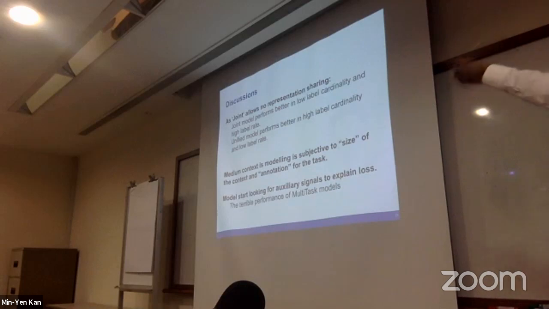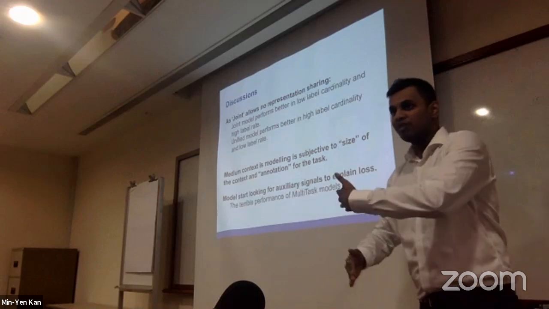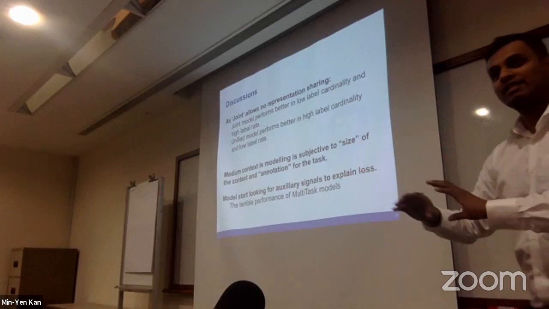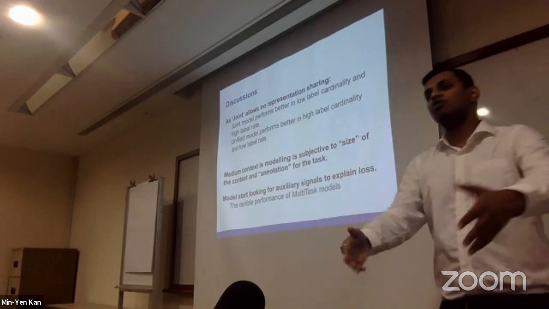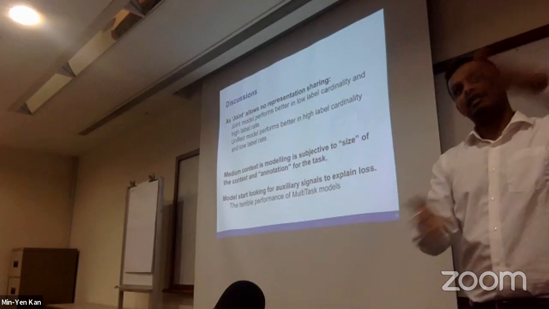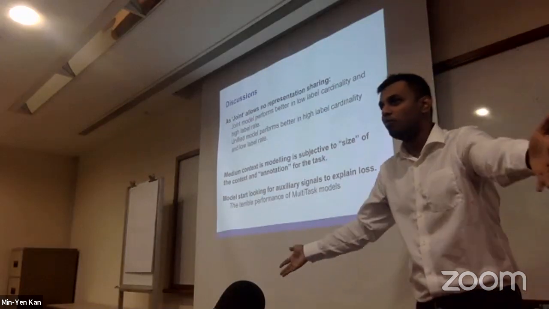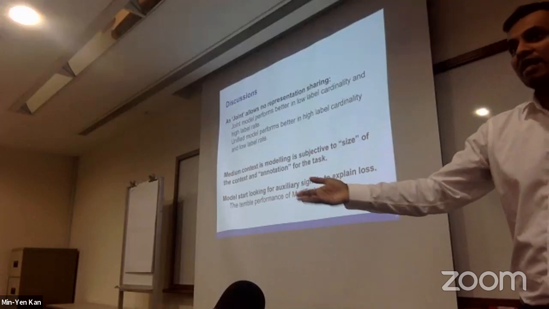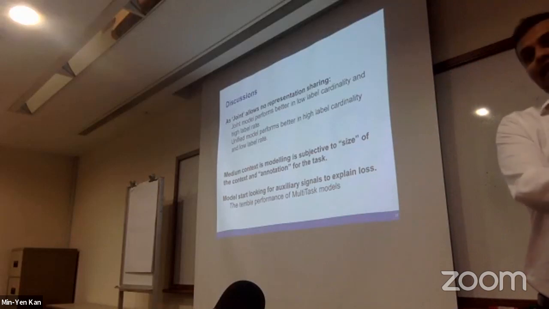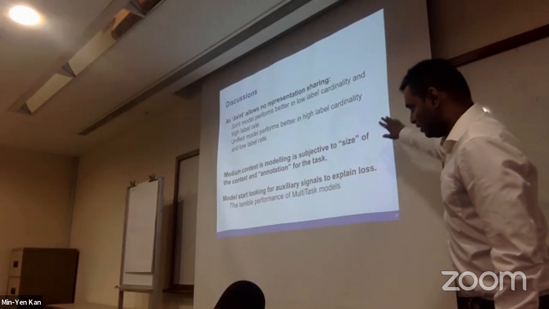So these 2 are varying factors, and based on these 2 factors, the models show varied performance in the unified or individual setup. So one of the points that we want to discuss is that in the medium context, there is no such global solution, because depending on the cardinality of the task or the amount of occurrence, the medium context can be more than 1 line, but it can potentially be a whole paragraph. And if the occurrence is so sparse that it appears once in a whole paragraph, then the technique which applies to the task where the occurrence is fairly high is completely different. So that's one of the takeaways.